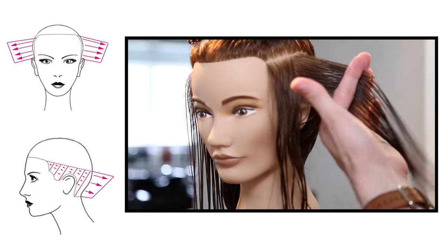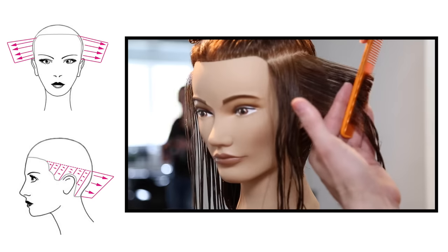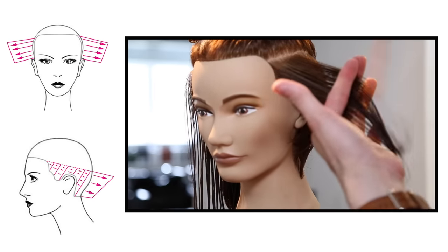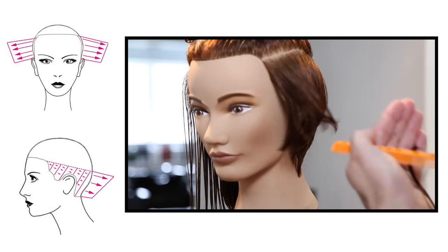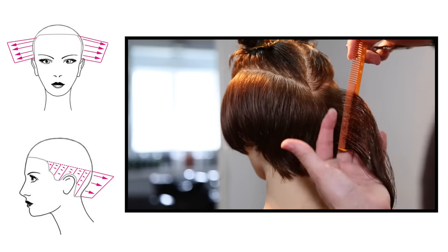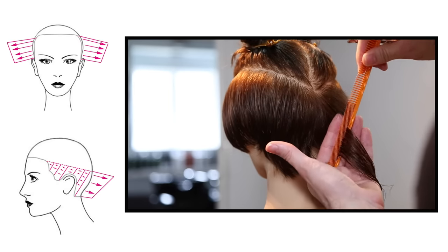Okay, and so now that you're seeing the side of the undercut and you've really seen how the shape is unfolding, I wanna break down a couple different types of undercuts. So this undercut in particular, what I'm doing is I'm creating a graduation with it towards the top part where we sectioned off the hair. The reason I'm building that graduation is that's gonna allow for the hair that sits on top that's disconnected to be pushed a little bit away from the head, which I like.